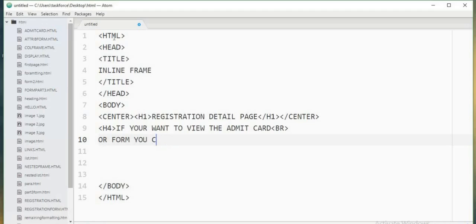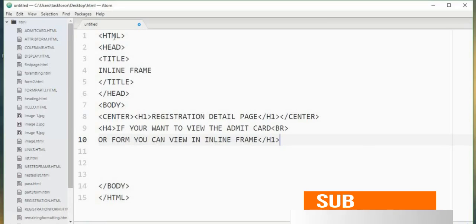You can view in inline frame, so I close my H4 here. So you saw that screen where I created my practical.